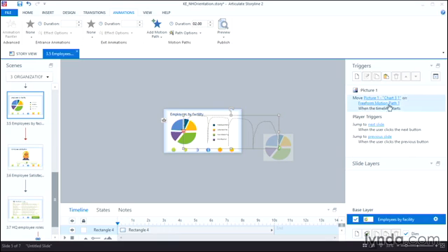Now, some things happen by default. First of all, there is a trigger that's set up. It's going to happen automatically when the slide appears. Okay, that's great, actually. That's exactly what I want. The duration is set to 2 seconds. That's pretty quick. We can bump that up using the arrows, or you can come in here, click and drag over whatever's there, and type in a value. How about 4 seconds, and enter.